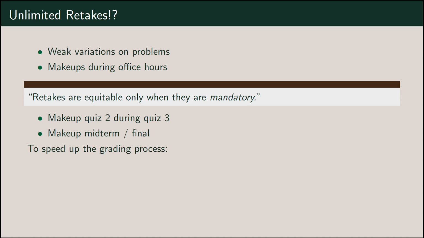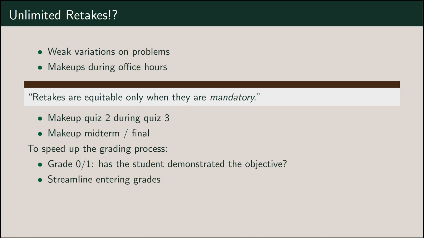Keeping the retake workload reasonable also meant speeding up the grading process as much as possible. Each problem got a grade of 0 or 1 based on if my student demonstrated the corresponding skill or not. There was no partial credit and as little subjectivity as possible. Of course, some subjectivity is always going to happen, and it's important to be honest with yourself that it's always going to happen.